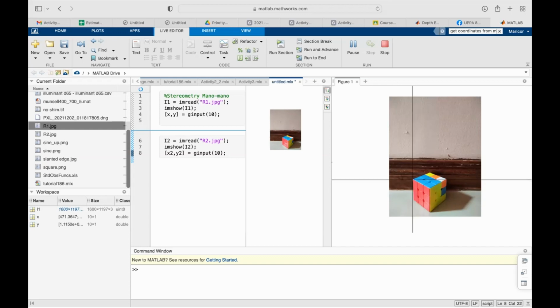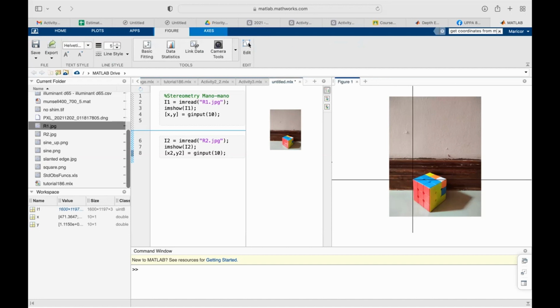Kumusta kayo dyan, guys? Nasusundan nyo? 1. 2. Siyempre, hindi accurate. Ay, ang bagal niya. Wait lang ha. Pag online talaga, may delay. 3. 4.